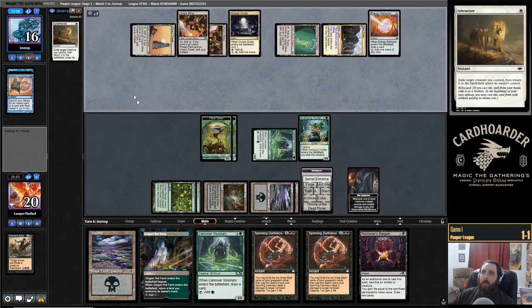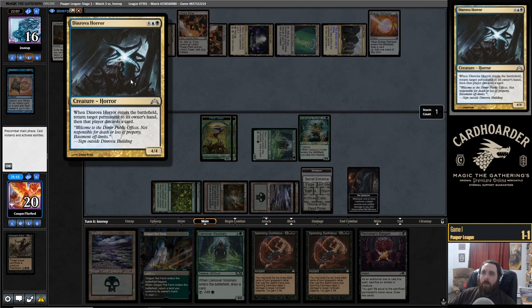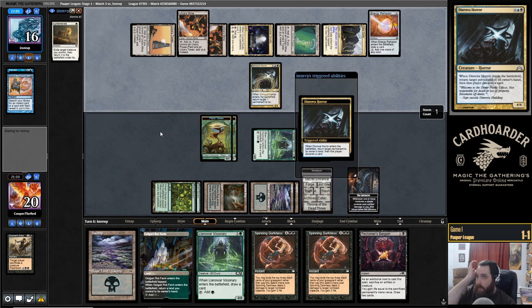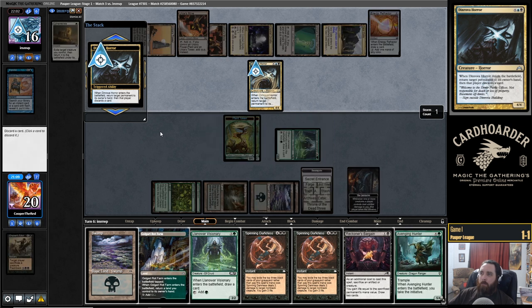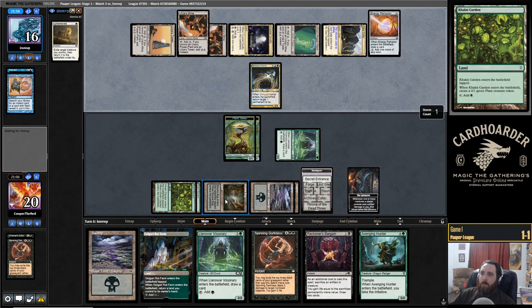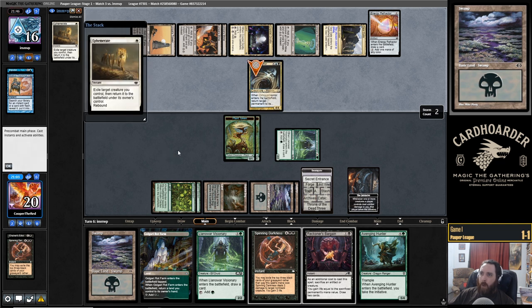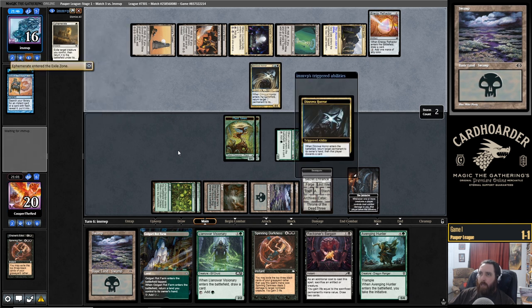What did they grab here? They grabbed Ephemerate. That is a lot of mana. Dinrova Horror. Okay. So we should have access to the Chainer's Edict. Get rid of Spinning Darkness here. Yeah, if we get to keep the Visionary, we have it. Otherwise, not so much. And yeah, it looks like whatever they're bouncing here, we're no longer going to have access to Chainer's Edict.